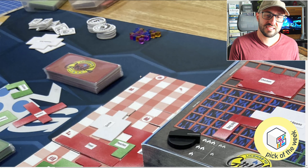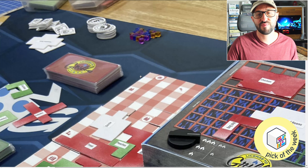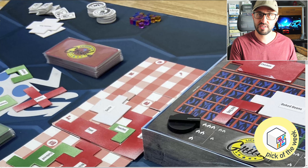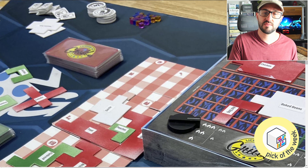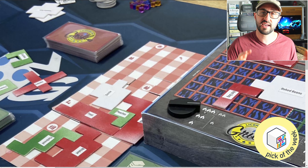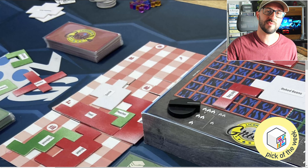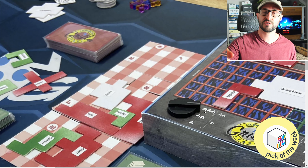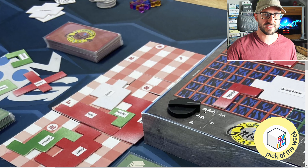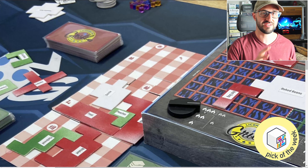It's not the easiest thing to see in this picture of the game, but there are actually two different temperature dials on the grill — one controlling the meat side and one controlling the veggie side — so you can have both regions at different temperatures. Players can also move their food from the main grill onto the warming rack, which experiences a lower grill temperature, giving you a little more security if you're trying to get it just right.